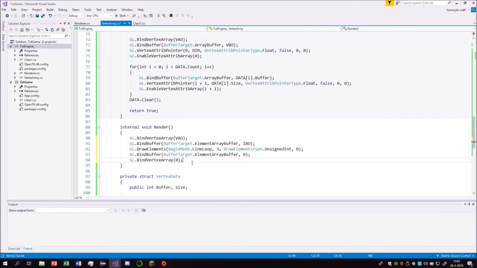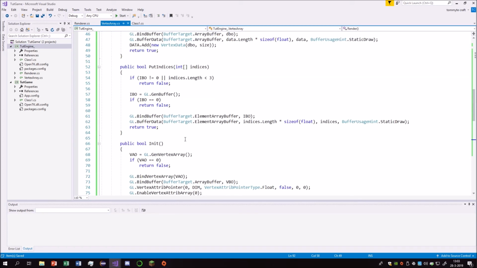Alright. Bind vertex array, bind buffer, draw buffer. Again and again, so this is exactly as it should be, except for this one. So now we are going to draw 3 vertices, but we don't know how many vertices we want to draw, of course. So we need the index count for that one. That's the amount of indices that we're actually going to draw out.